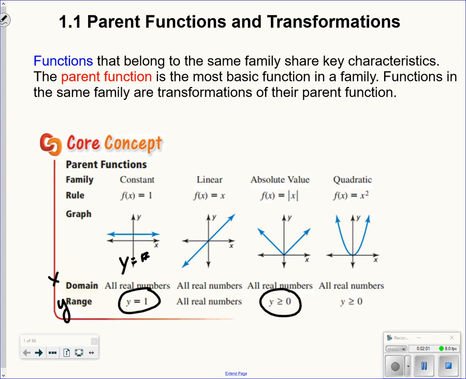Now we're going to talk a little bit about that. Remember when we talked about the cusp earlier in the pre-chapter, so the y value is going to be greater than or equal to that value. Now it could be less than or equal to if you have a reflection and the absolute value is going down, and we'll talk more about that in a little bit. Quadratic, that's when you have an x squared, and so all real numbers then, and again, the same situation, you have a vertex instead of a cusp. That's the lowest or highest point, just like the cusp would be on an absolute value function.